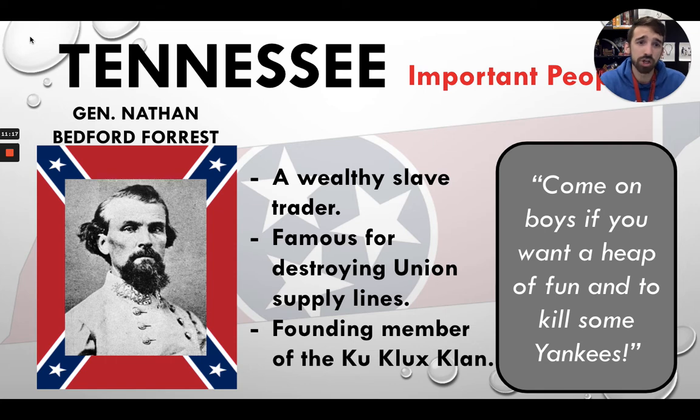It's a Confederate general, General Nathan Bedford Forrest. Nathan Bedford Forrest, in the last 5 or 6 years, his popularity in history has shifted. Used to be for a while, people liked this guy a lot. They respected him. He was involved in the railroad. He helped make Memphis a profitable city. General Nathan Bedford Forrest was a wealthy slave trader.